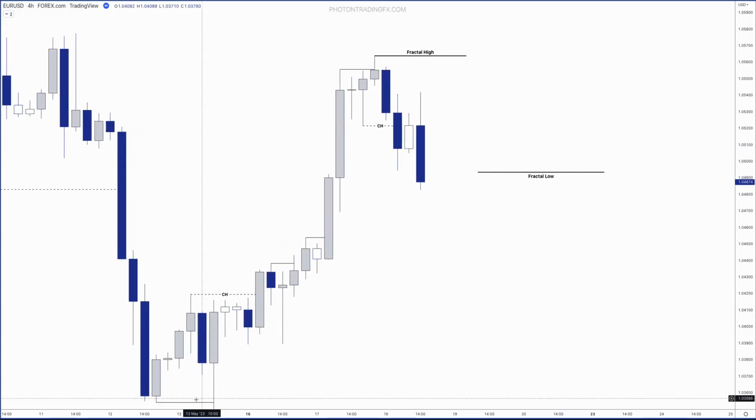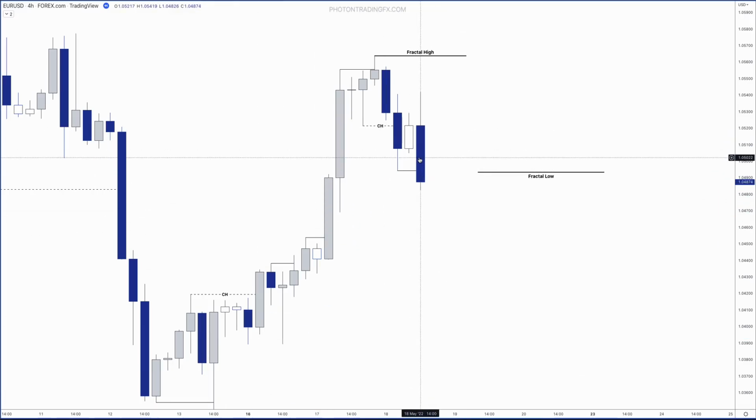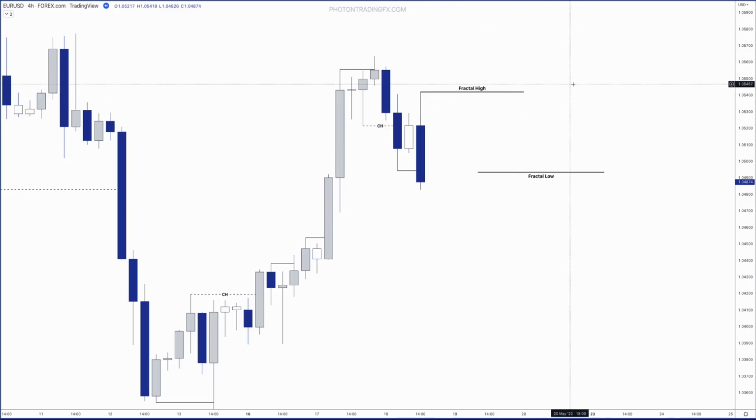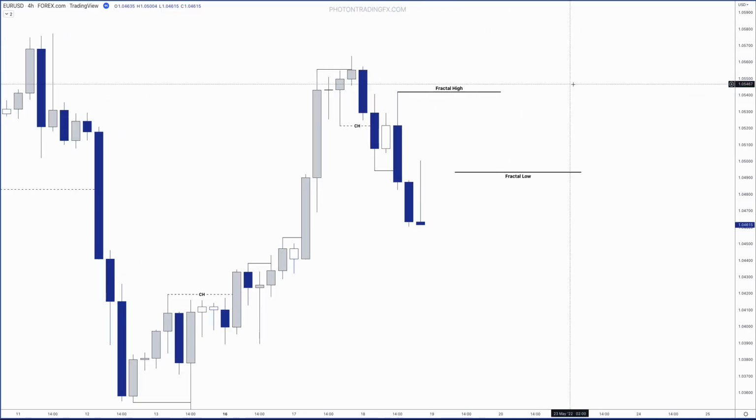So what did we have? We had a fractal continuation to the downside, and then at this point, where is our fractal high? It's the last candle to fail to break the previous candle's low, which would be the inside bar, but the next candle traded higher than it, right? So this is where we're gonna adjust it to. So I'll do one more example and then I'll give you guys some homework. So that continues the fractal move to the downside.